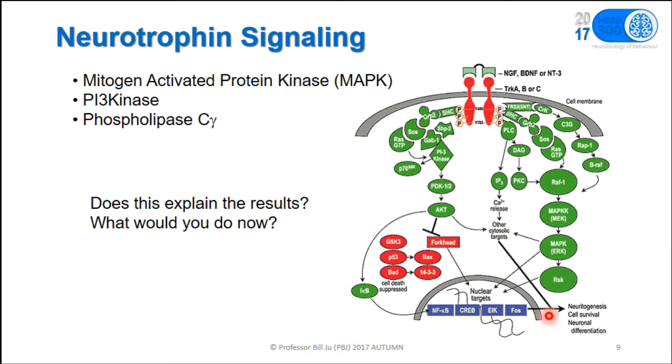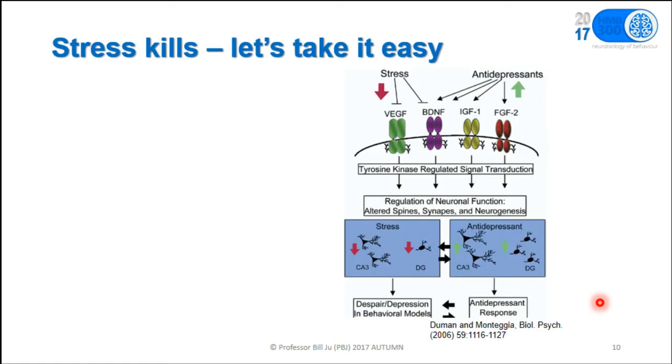So why are all these different pathways important? One, we're turning off apoptosis. The cells are no longer being programmed to die. And in addition, when we turn on both the MAP kinase pathway and we turn on the calcium signaling pathway through phospholipase C, we are activating neuritogenesis. The neurites become bigger. We are also causing changes in terms of the differentiation of neurons. So we start speeding up neuronal cell progenitors becoming pushed toward the neuronal pathway, etc. So I'd like you to make sure that you spend some time on this slide and that you know the different aspects of neurotrophin signaling.